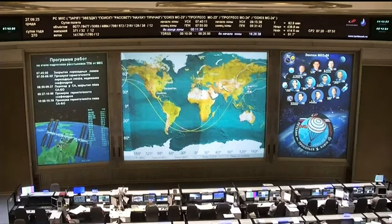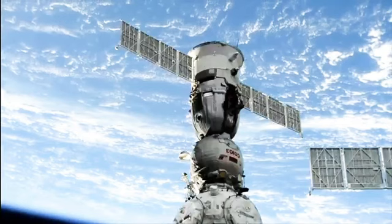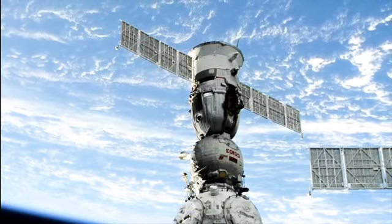So with the SOYUZ crew now safely aboard their return vehicle, the SOYUZ MS-23, which was launched back in February as a replacement vehicle for the damaged SOYUZ MS-22 spacecraft that carried Frank Rubio, Sergei Prokopyev, and Dmitry Petelin to the station just over a year ago. It developed a coolant leak back on December 14th and needed to be replaced to provide a safe passage home for these three crew members. So the SOYUZ MS-23 was launched in February without a crew on board, automatically docked to the Prashal module, and now today is being used as the return vehicle for Rubio, Prokopyev, and Petelin.